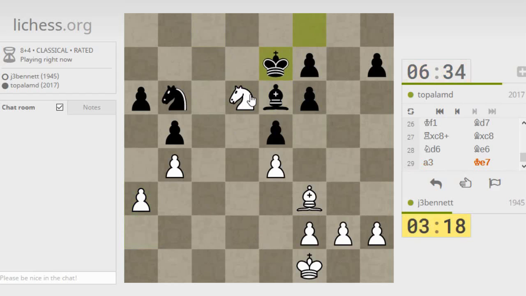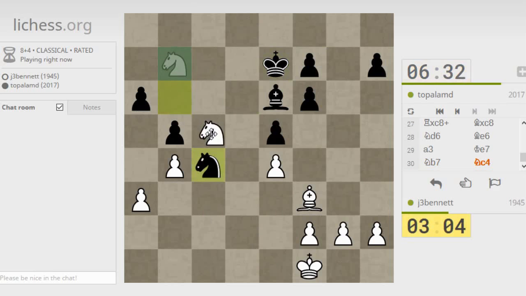Okay, so he's trying to chase my knight around. Knight can come back here and get traded, but for his bishop, and I would have a bishop versus a knight. Or I could go here, but where am I going from there? Oh, from here to here. This looks like an idea. Go to the c5 square, hit his a6 pawn. And he will hit my pawn.